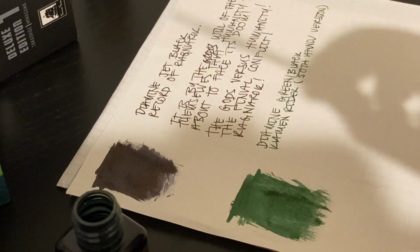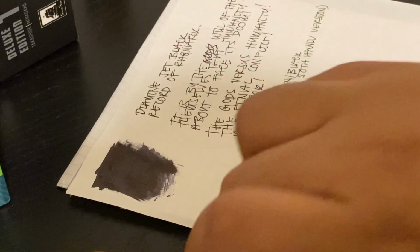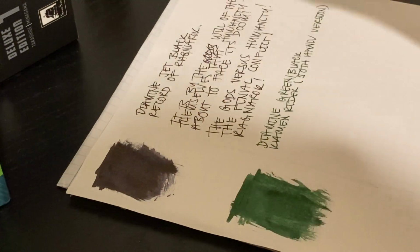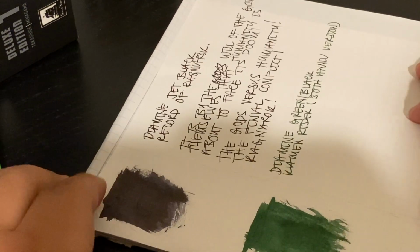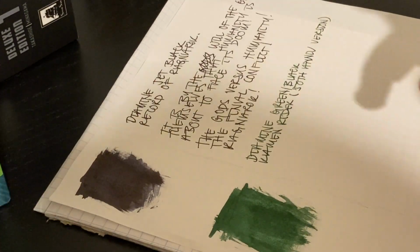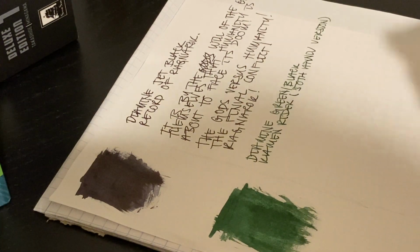Honestly, I think Diamine should do a collaboration with Star Wars and kind of look at some of the scenes that George Lucas did, where he kind of creates these fake planets, right? And then he has these long establishing shots that allow you to see the planet before we get into it. I think they should take a look at those and create some inks that match them, right? Like imagine one that's like Dagobah, which is like this green that has like a brown or almost beige undertone or sheen to it. And then one that's Mustafar, which would be like a black-red, but different from, you know, Oxblood.